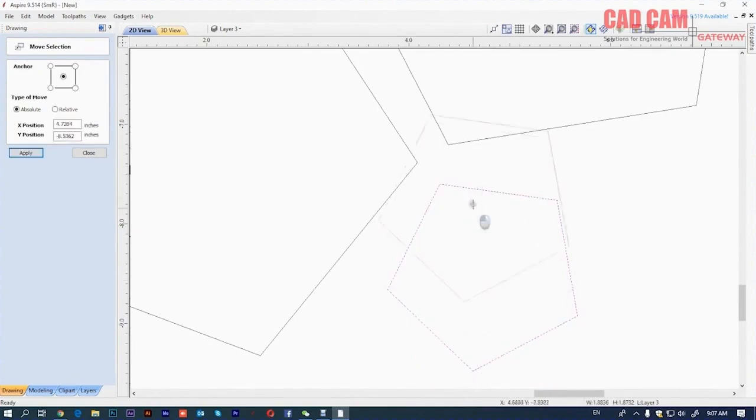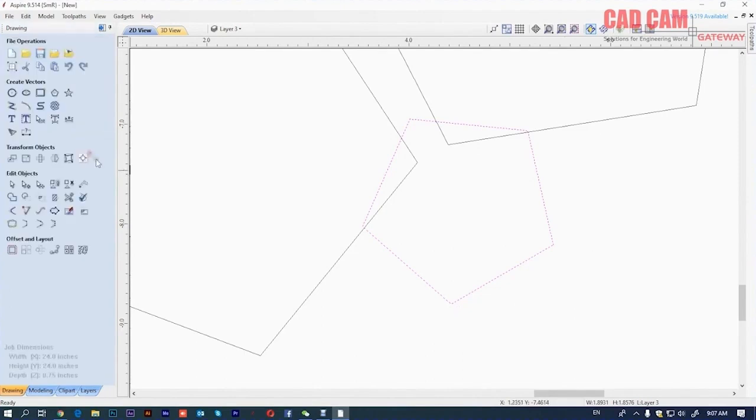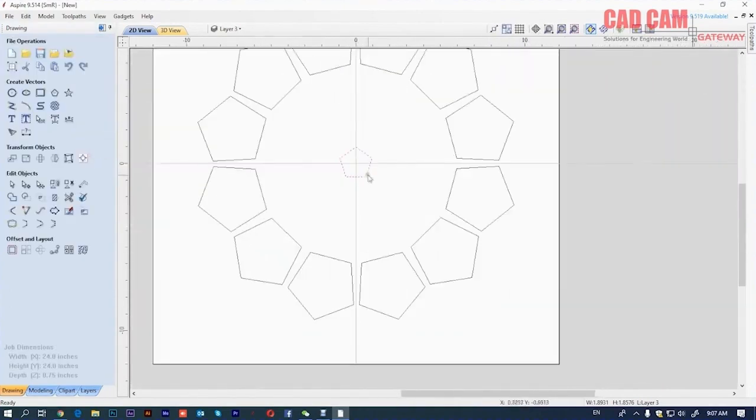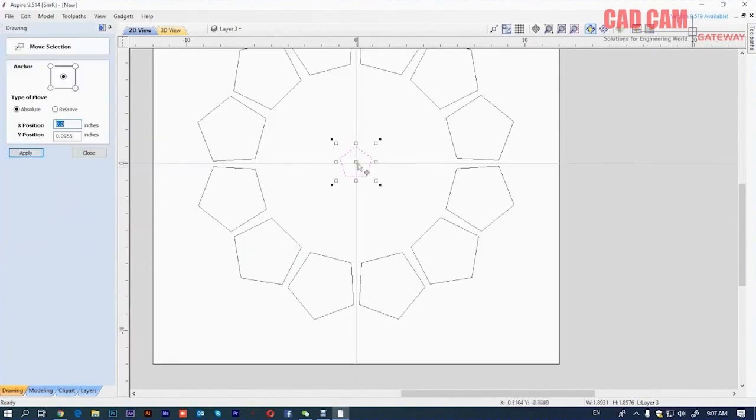If we want to bring it to the same position, you should have an idea that if you divide 360 by 12, we get a 30-degree angle here. So you also need to rotate it 30 degrees. I'll give you practice for this. Move this object.